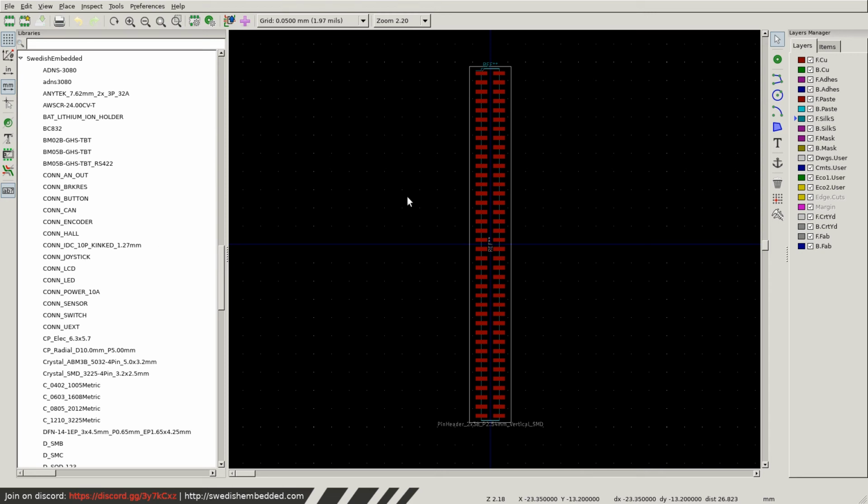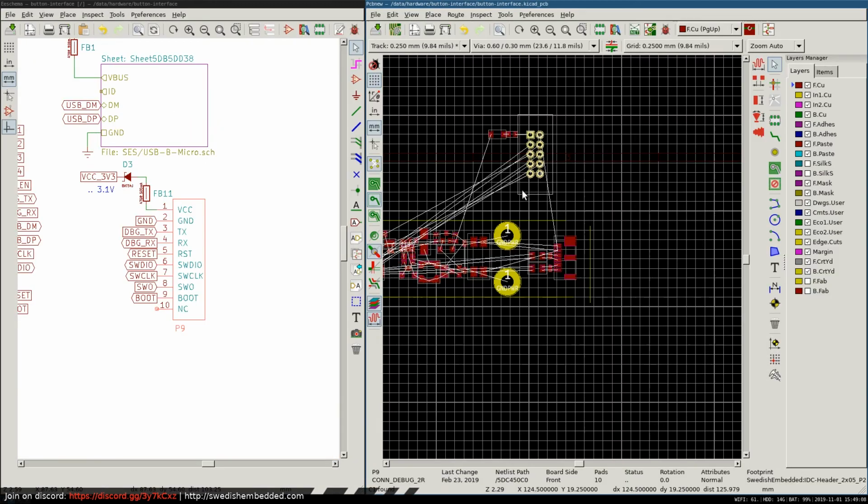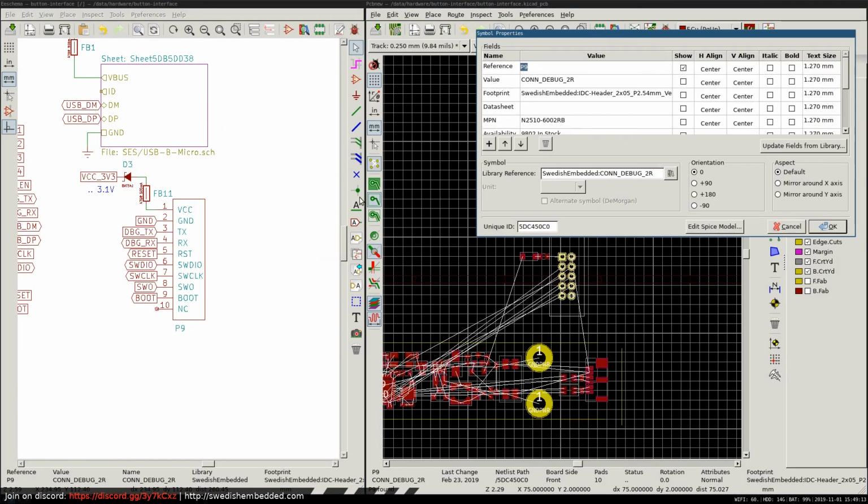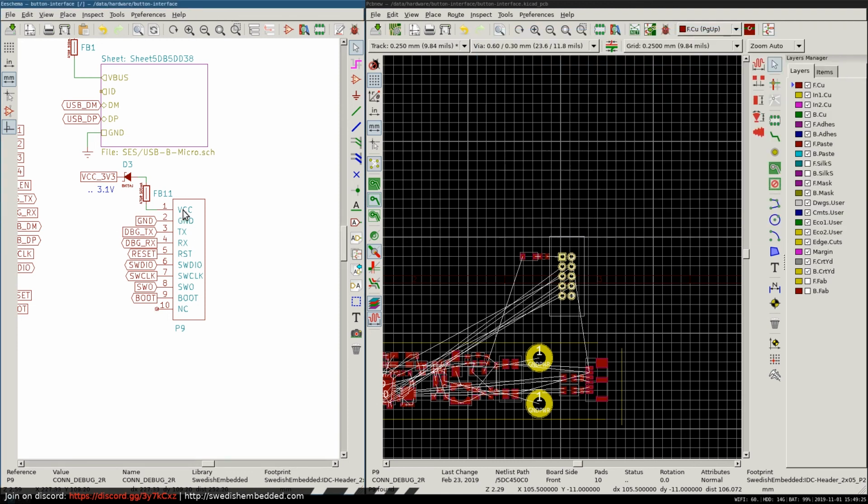Why do I not see debug 2R? Let's see. Ah, because it's using this one. Okay.